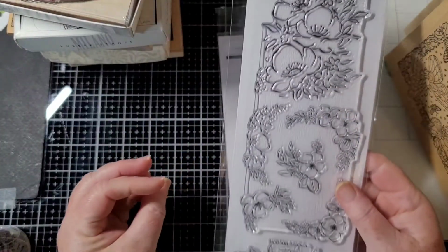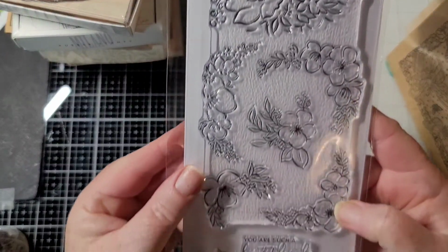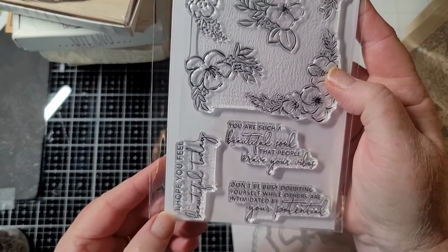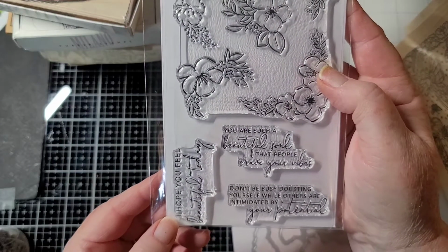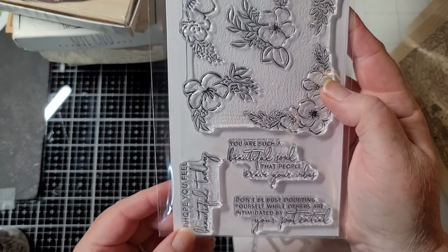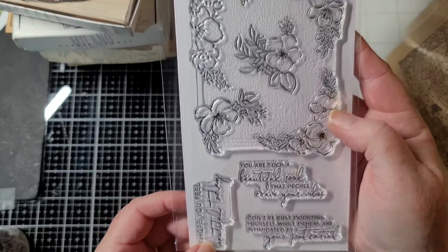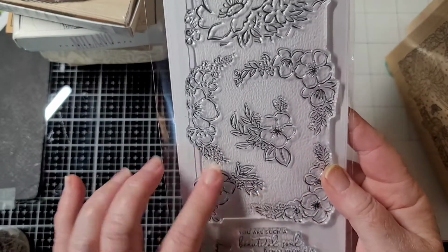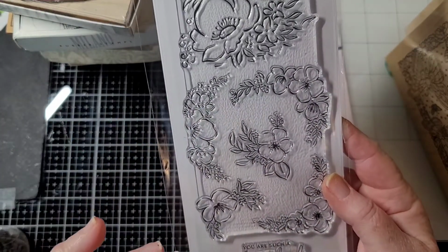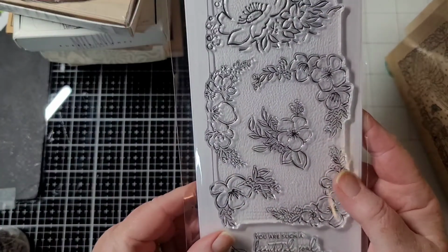So, beautiful stamp. Long, beautiful stamp, beautiful sayings. Hope you feel beautiful today. Don't be busy doubting yourself while others are intimidated by your potential. You are such a beautiful soul that people crave your vibes. So anyway, I just love this because I thought it'd be fun to color with alcohol markers, pencils, emboss, use watercolors. I just thought it'd be really cool.